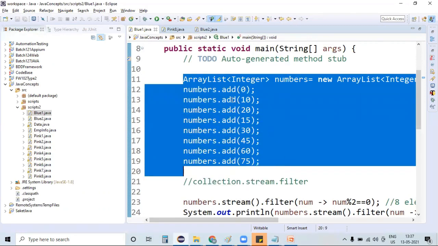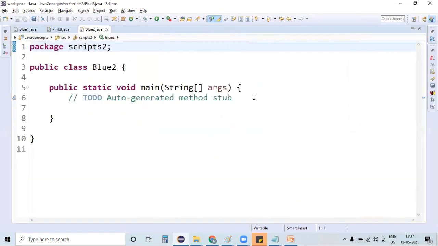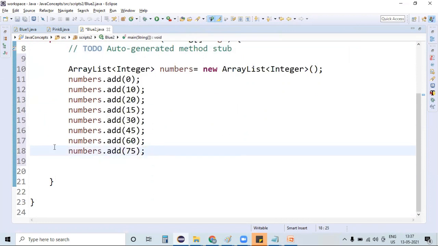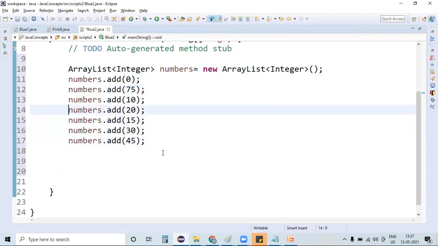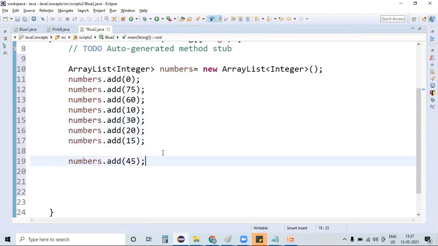I'm just copying that list and placing it here. I'm placing these in a random order so that my numbers are in a random order.